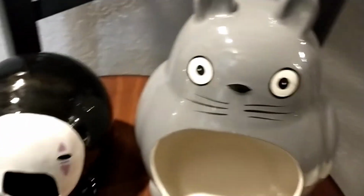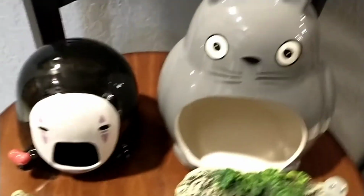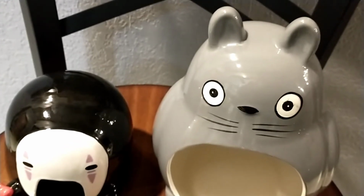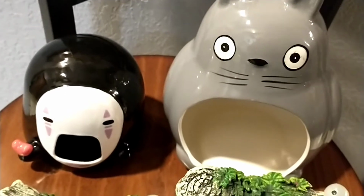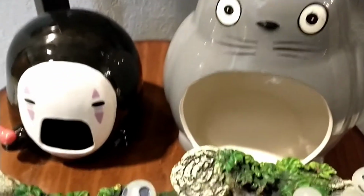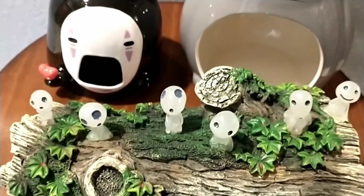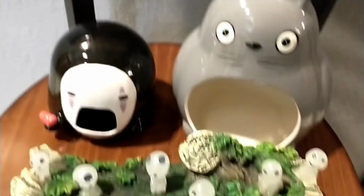And Totoro is so big, they're both ceramic. And that's such a good material to use for aquariums, of course. So Totoro is actually a chinchilla dust bath. But since it's ceramic, it will work perfectly, and it's huge. It's so big. So many axolotls could fit in there. So, yeah, that will be the little group of decorations that I put in.